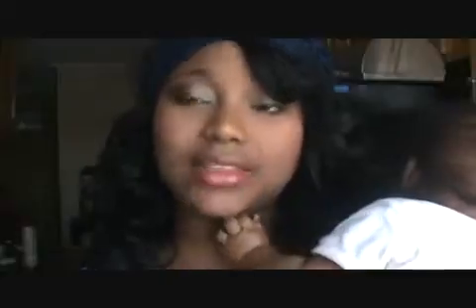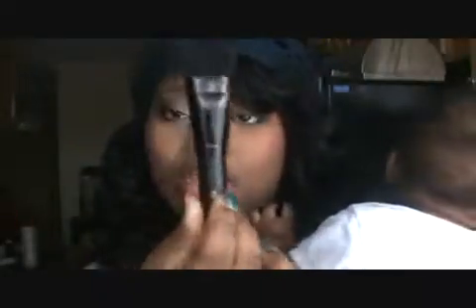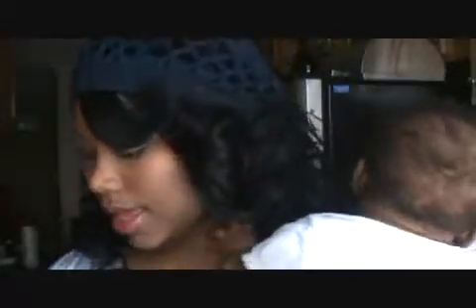Anyway, I got the kabuki brush which is really super duper soft. I just wish it was a little bit more tightly packed, but it's really really soft and I really like it. I dropped my Rock & Republic blush brush and broke it, so that's frustrating. The complexion brush — I thought it would be thicker and bigger, like a big face brush almost like the kabuki but in a longer form, but it's okay and soft.